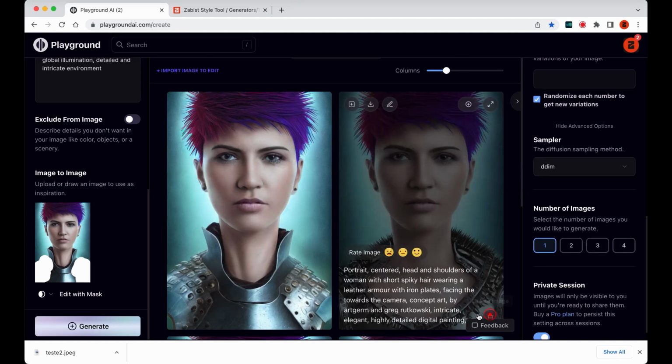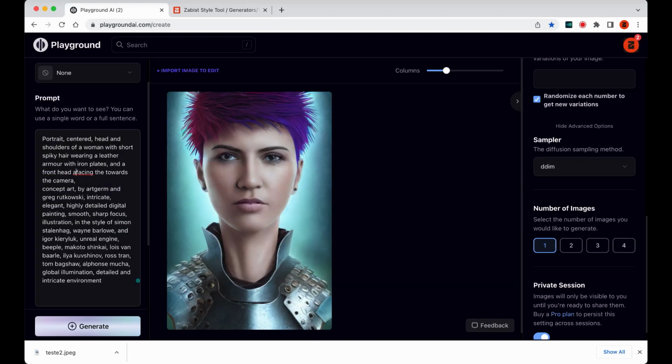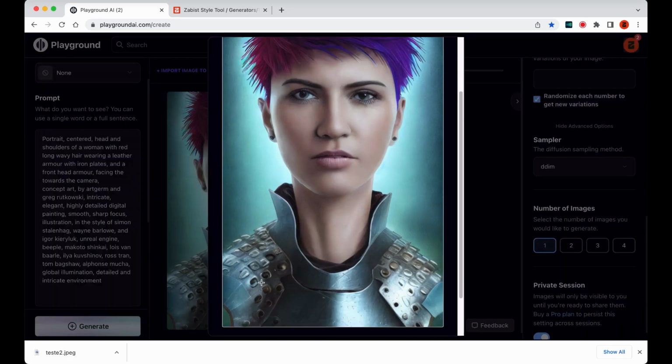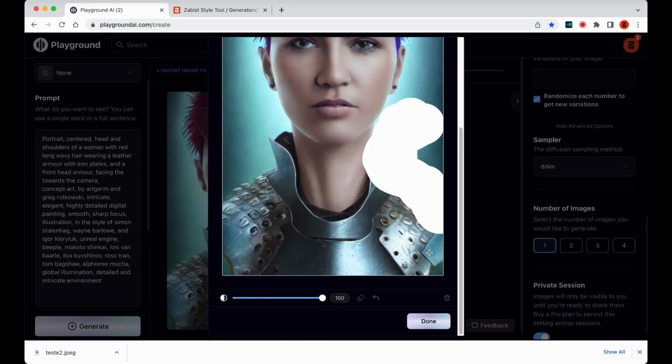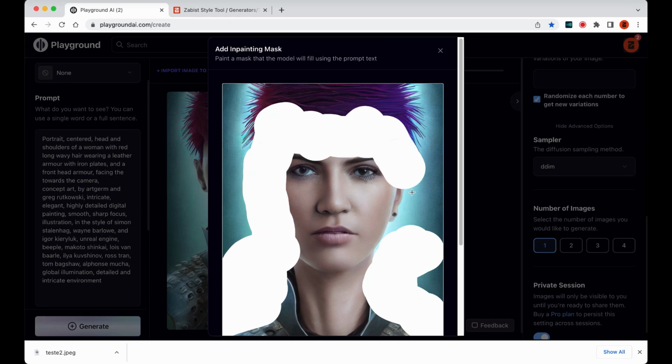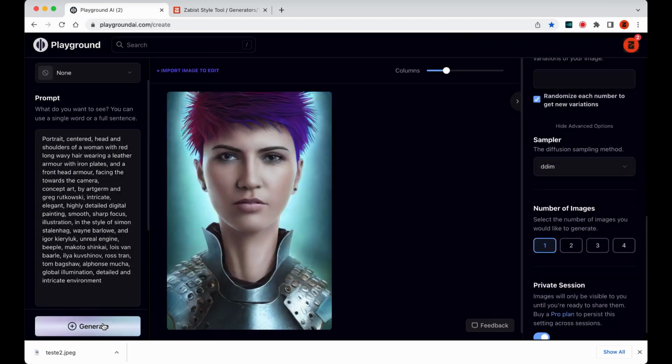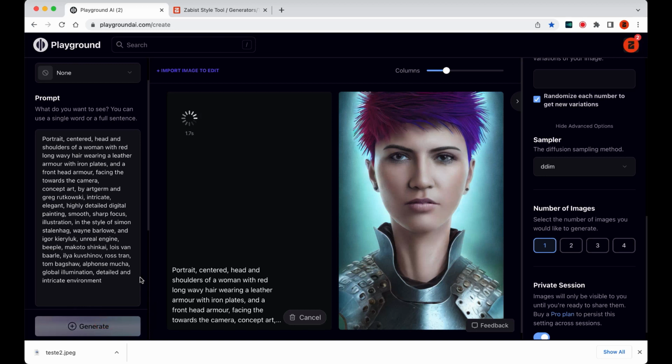Next, let's add some additional features to the image. We can try adding a front head protection, changing the hair to red and long, and including some words in the background like battlefield, smoke, and particles, and cinematic vibe. Unfortunately, the front head protection didn't turn out as well as we had hoped. I was too lazy to go find the best English word for it. Sorry about that.